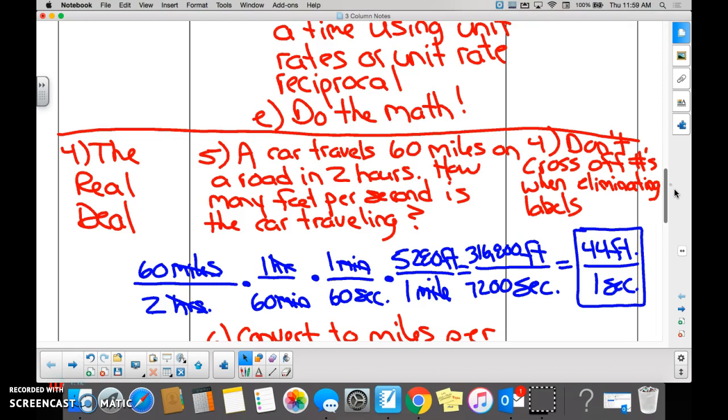When in real life, the best I can think of is an accident. There's a car accident, the police need to know how fast someone was going, and they figure out somehow that they were driving 30 miles per hour, and they want to know how long it took them to stop. So they get it down to feet per second because they see the skid marks on the road or something like that. That would be an example of why dimensional analysis would be used.